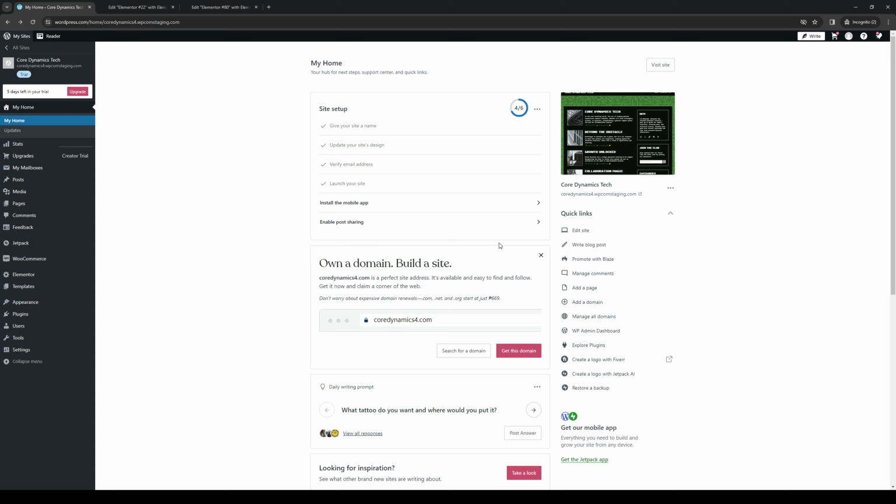And once you guys are here, the idea is you want to either click on edit site under quick links or click on the page that you want to edit. So I believe that would be under pages. So it's this one here. So when you click on all pages, it will pull up a list of all of the pages that you have registered. And from there, you can select which page you want to duplicate.